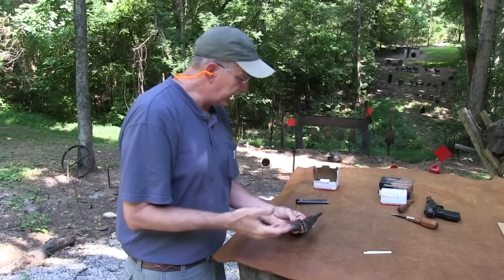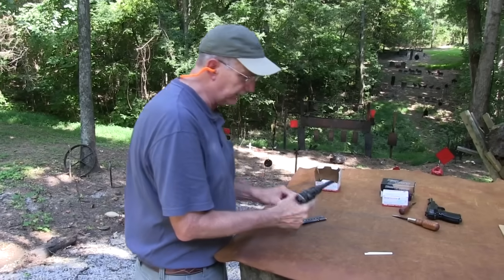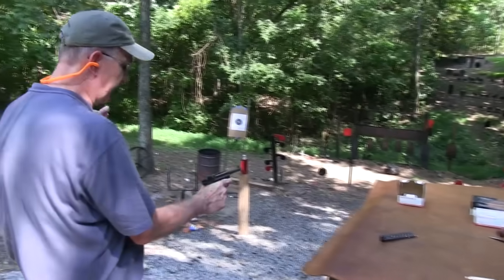It's doing just great. I don't want to shoot it too much. This is probably it, but it seems to be doing just fine.